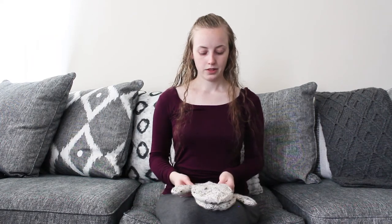I would recommend doing it a little bit smaller than the mitten, just so that it's not quite as bulky inside. But yeah, so that is my Hidden Love Mittens pattern.